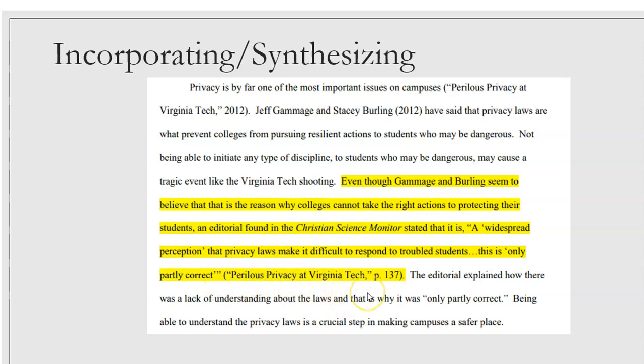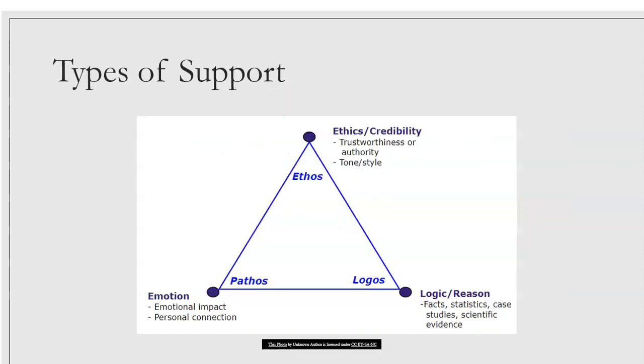So this is synthesis at its best. This is supporting your information in your essay at its best. And this is how to incorporate that. Now, another issue you're going to come across is just the types that you're going to incorporate. Now, in an argumentative or persuasive essay, it is not unheard of to have all three of these. If you're trying to persuade someone that a change is needed, it makes sense that you need to incorporate some emotion. Now, here's the problem with that.